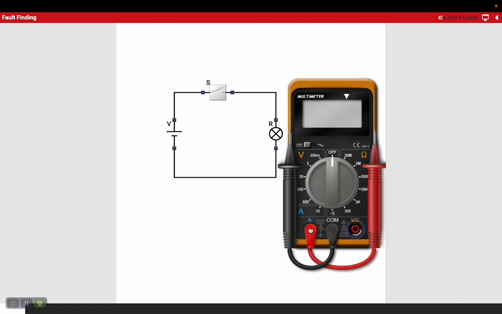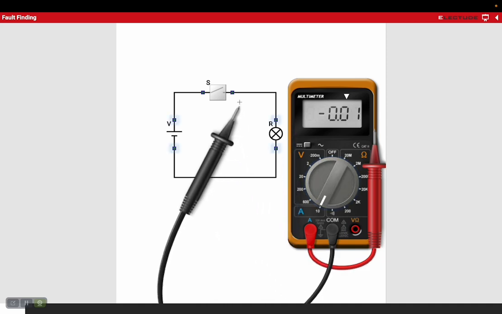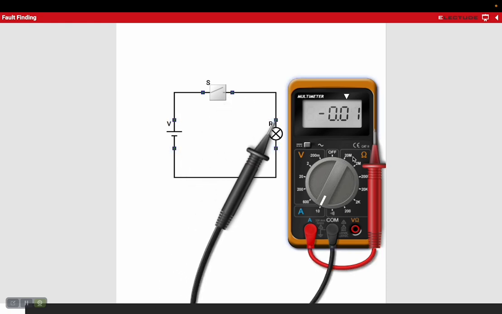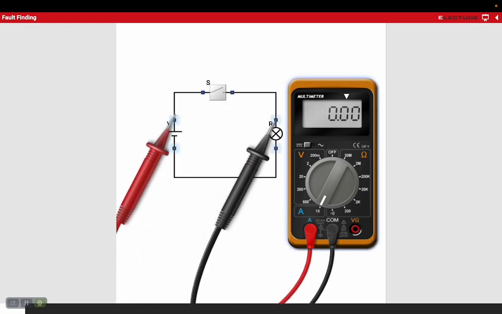If I even switch this over to amperage, move this over to amps, I can jumper across this switch, and I guess we'd have to do it from here to here, but same thing. We can jumper across that switch and cause the light bulb to come on. So we got 1.83 amps flowing through that circuit, and that's a pretty cool thing. Somebody had to program that in there, thinking that a teacher might use this in the classroom to teach other concepts. And so here we have a lesson that's on voltage loss, but the ammeter works. I just think that's a very unique thing.